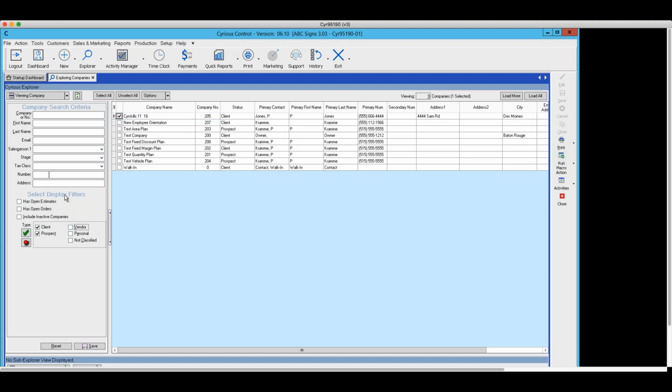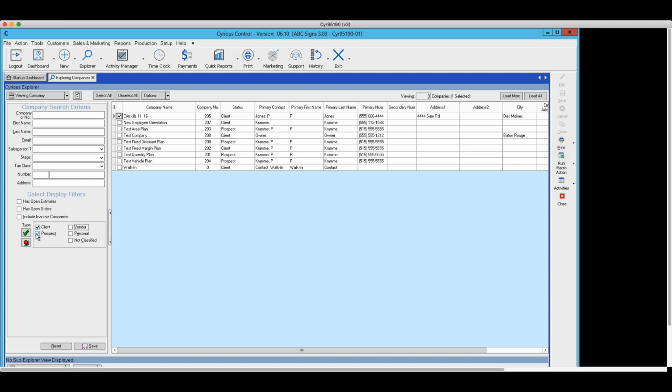So what I just did, I came down to the filters and said, I am interested in seeing customers that are my clients and that are prospects. Now, what's the difference between the two?